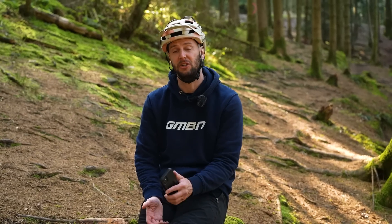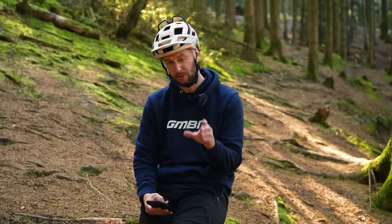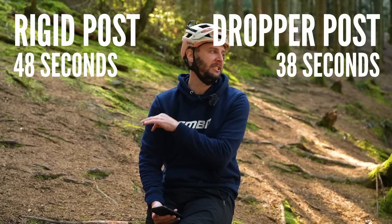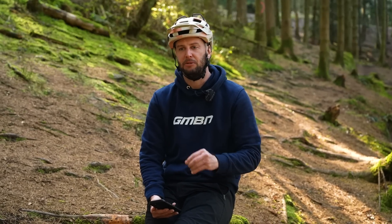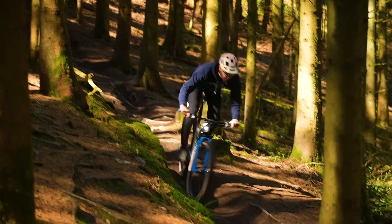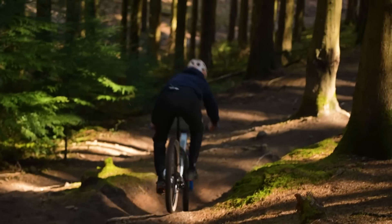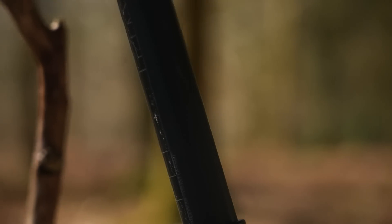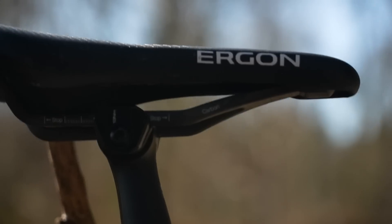It turns out the café was pretty flat out, so I've snuck off to a quiet spot in the woods to look at the times. As we'd expect, the XC bike with a dropper was much faster. Without a dropper post on this piece of trail — it's quite a short bit of trail — it was 48 seconds. With a dropper post, a whole 10 seconds faster, at 38 seconds. That's basically because an XC bike is pretty unforgiving — just being able to move around and get the saddle out of the way makes a huge difference. Now, I would still run my XC bike without a dropper post for the weight saving, depending upon the style of course. This trail was really technical, and that's where the dropper came into its own hugely. However, if an XC race was much smoother, a lot more pedally, a lot flatter, or really hilly — one extreme or the other — and you really wanted to save weight, I would get rid of the dropper.